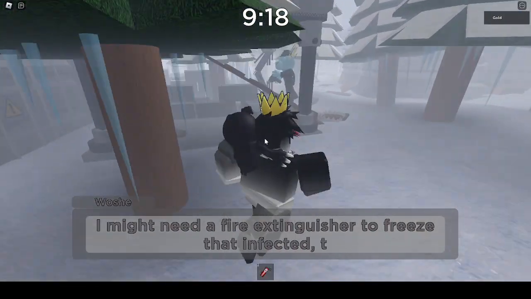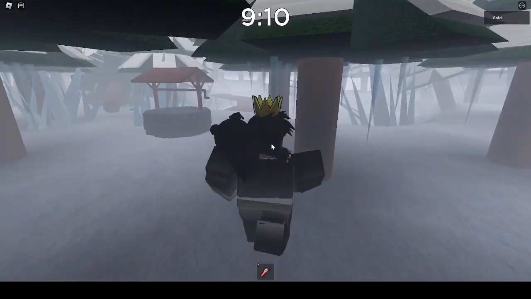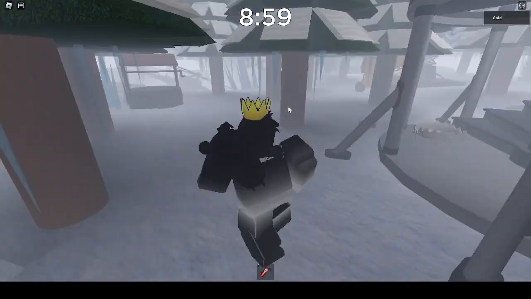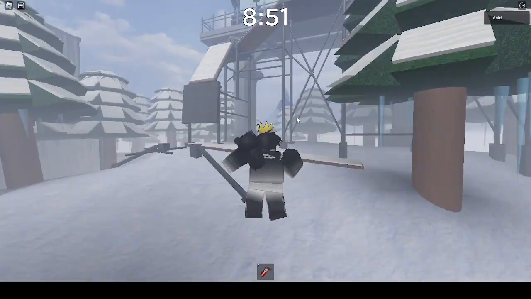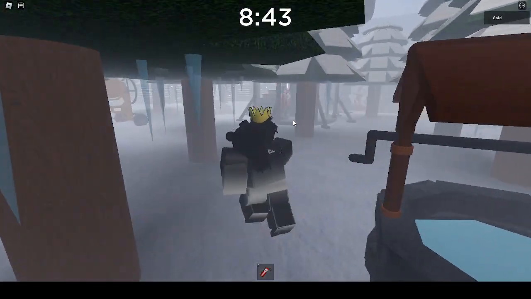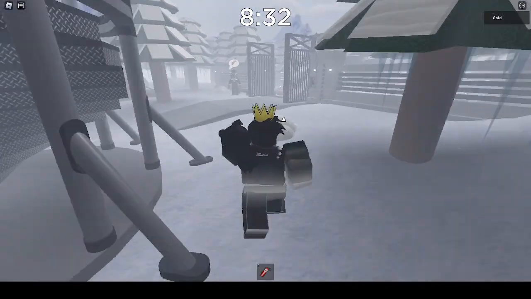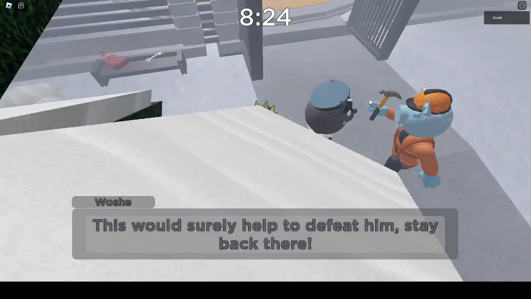Fire extinguisher. I might need a fire extinguisher to freeze that infected. That's the only way I can think of. Which infected? This guy? This dude? I don't know what he's talking about. Nothing over here. Are we asking to freeze the one thing? I don't know what to do. Oh, right there. Yes. Nice. Okay. Freeze him. Yeah! Give me that. Is that something we need?